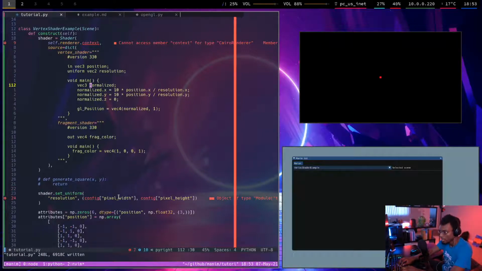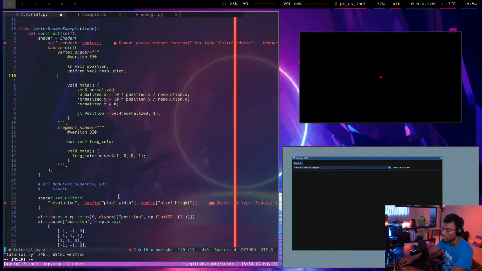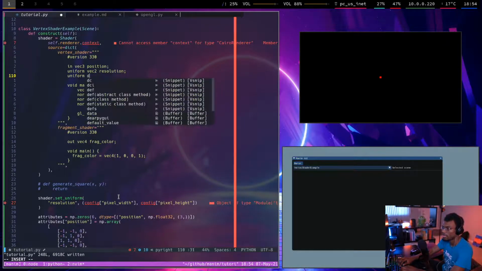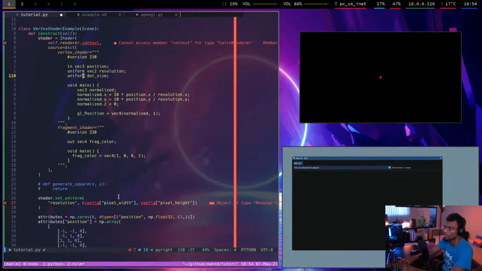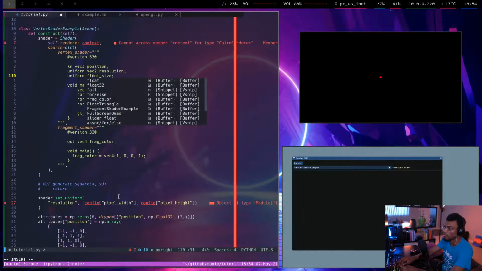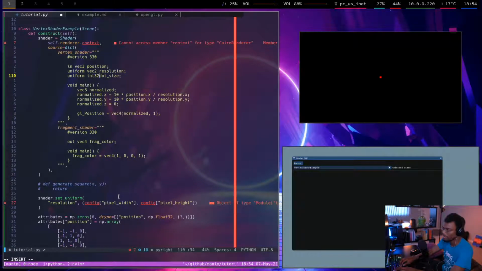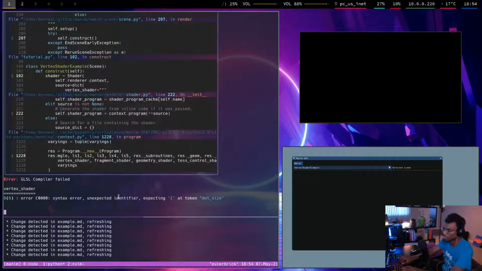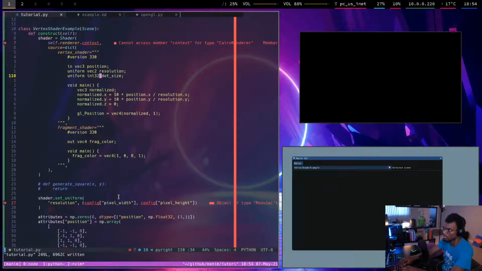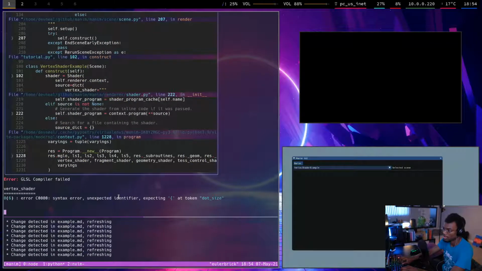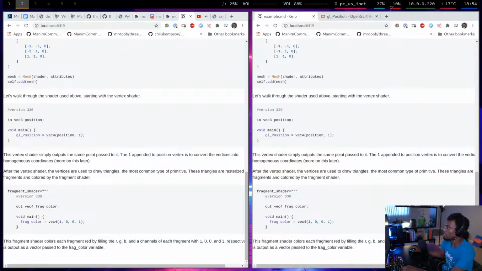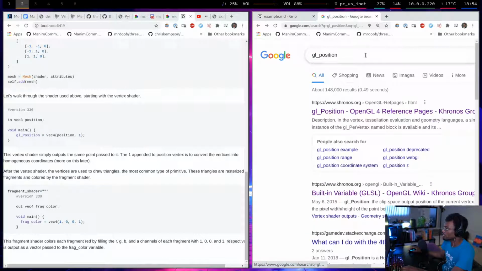I wonder... Okay, wait, one more thing. Then let me get the size. Like squares dot size. Which will be an int 32. Broke something. Is int 32 a real thing? I should probably learn OpenGL one day.